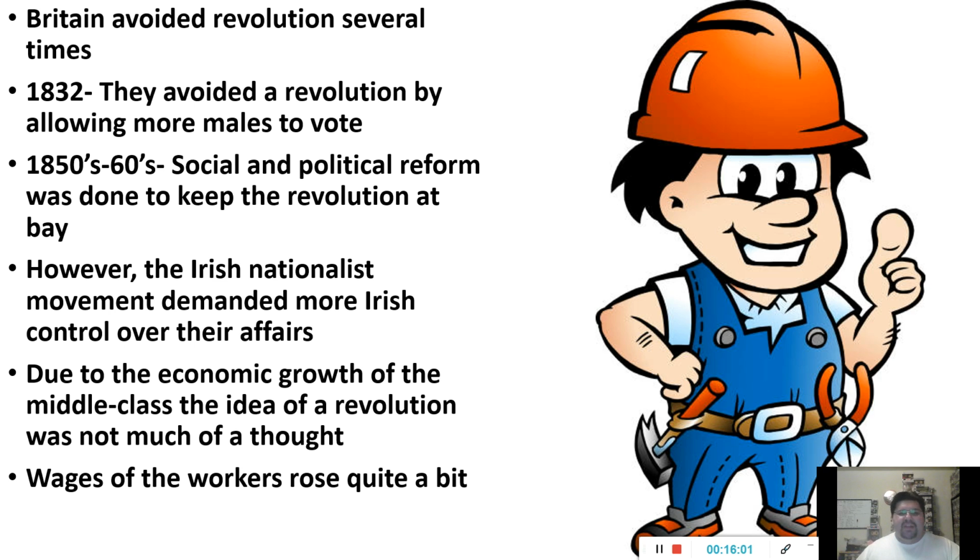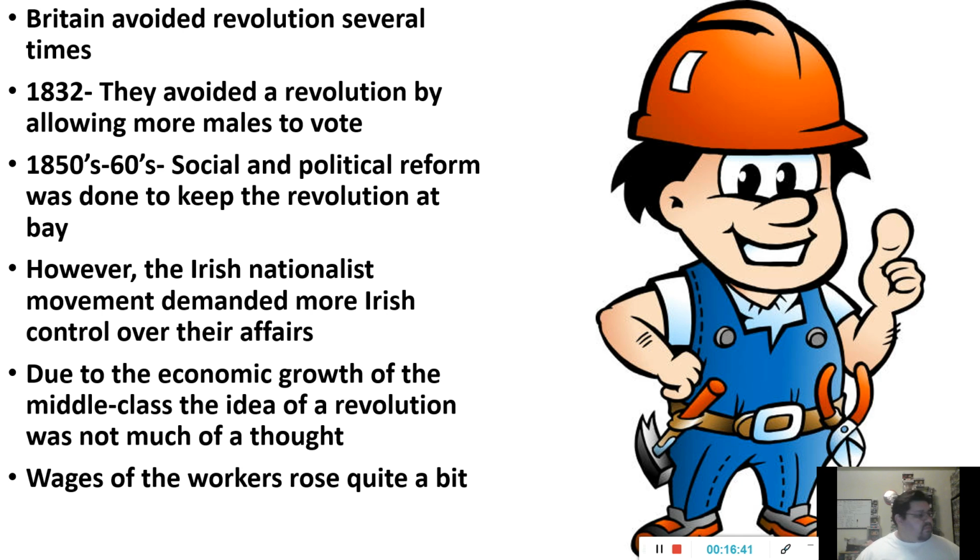In 1832, revolution talk was coming up. Get rid of the king, chop off their heads, do all this stuff. What happened was they said, okay, look, right now only men who own property can vote. How about this? If you have a job and you pay taxes, you can vote. So a lot of men were like, yeah, I have a job and I pay my taxes. Yeah, you too? Okay, that works for us. So they voted that part.